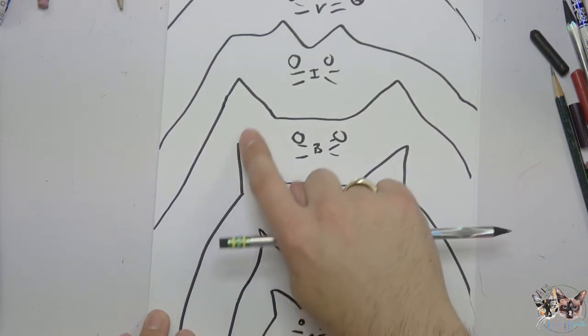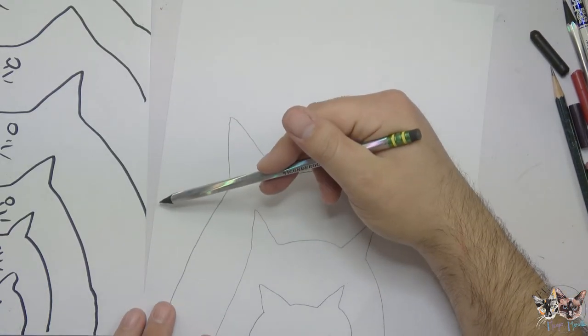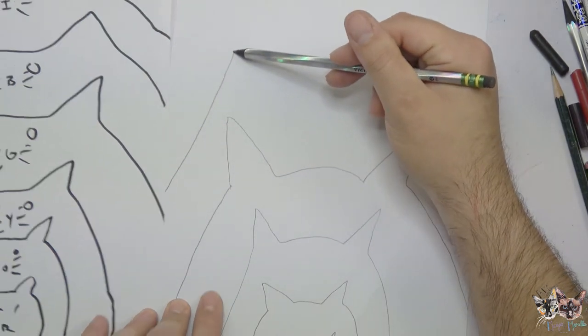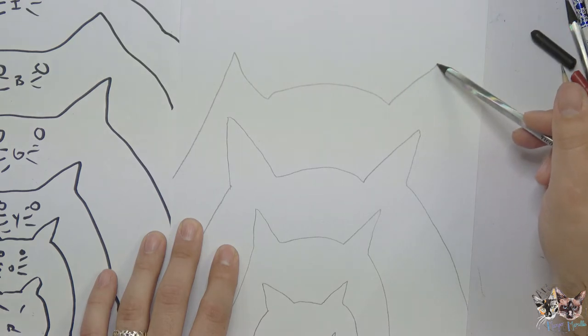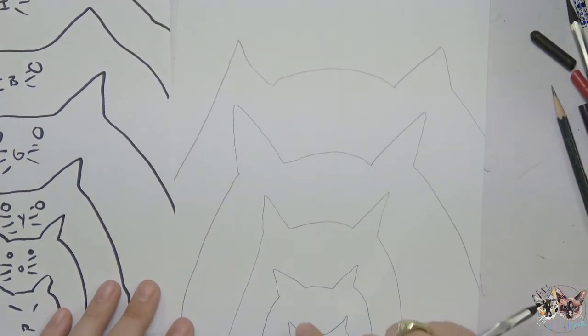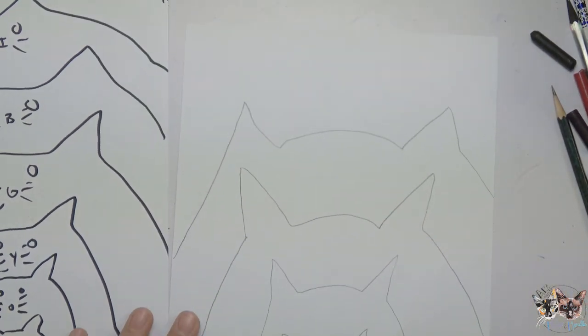Okay, so this one's pretty easy, so we're just going to do it like this, all right? Let's start right about here, okay? So we're going to go up, go down, do a curve line, go up, down, and another curve. Wow, there we go. So we got 1, 2, 3, 4, 5. We've got 5 cats.